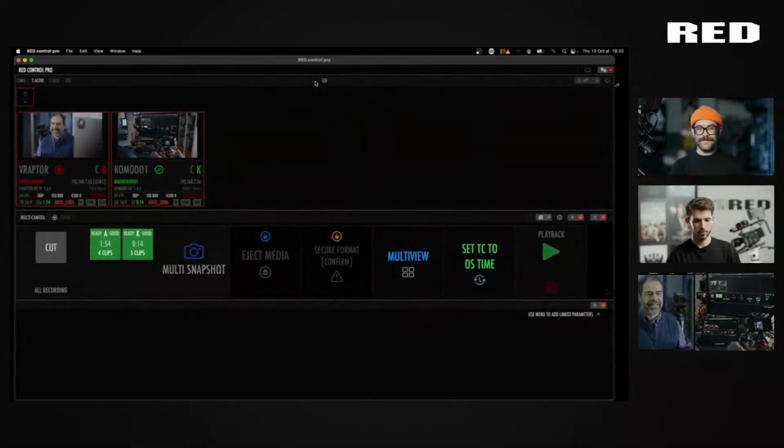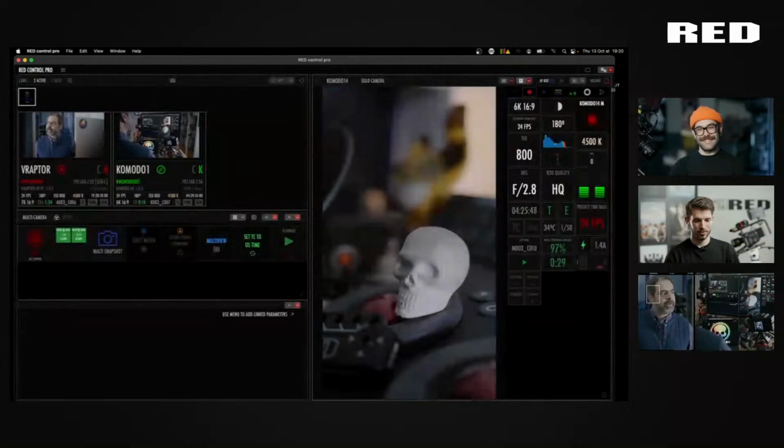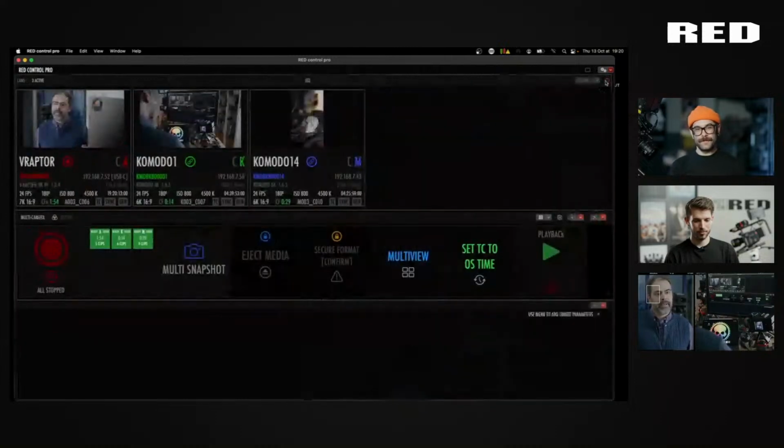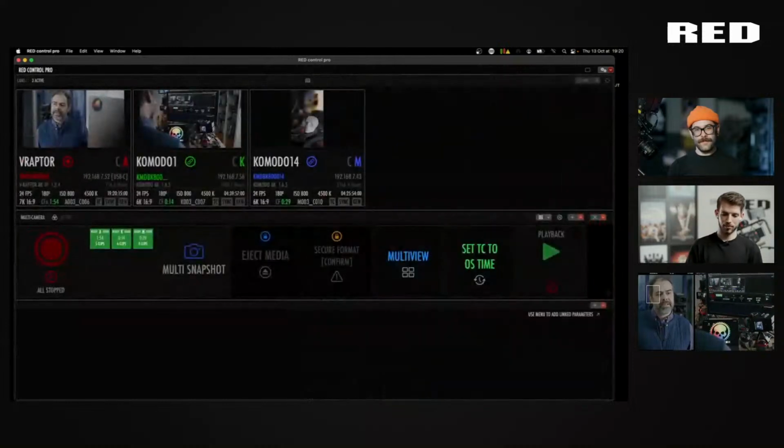So just to show you how it did, because sorry, I got my iPad connected there, so the iPad detected that I had the multicam running. Let me turn the iPad off, otherwise it will interfere with the Mac. So I can have my camera separated as a solo camera if I need, or I can include it in the array. So right now I've got my 3 cameras included.